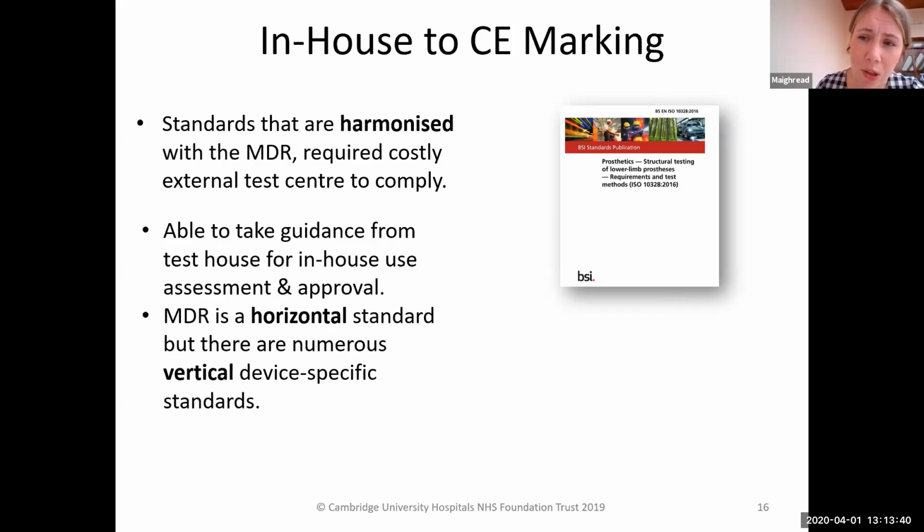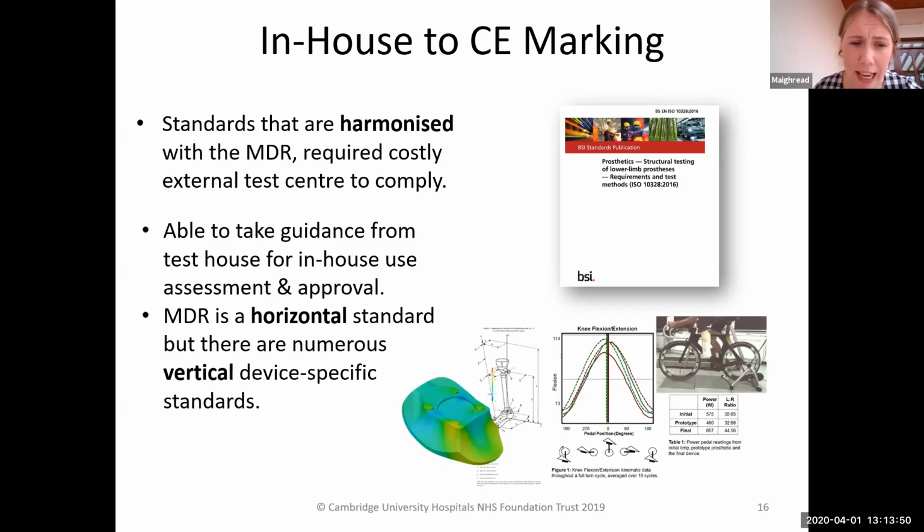And to do that, we took guidance from these harmonized standards, and we were able to do some in-house testing. So we linked up with the Gate Lab, and from it we were able to do some FEA analysis on our part. This was taken from guidance from data from the Gate Lab, but also around mechanical loading conditions from the standards as well. And we were able to generate a report from this. And as a team, we were then happy that that satisfied us for in-house use.